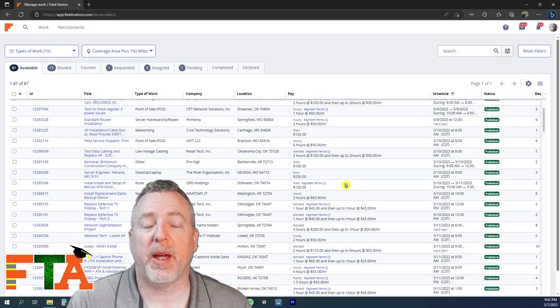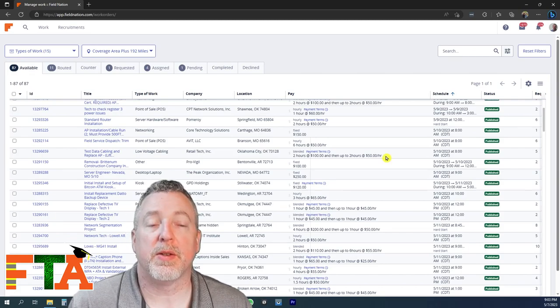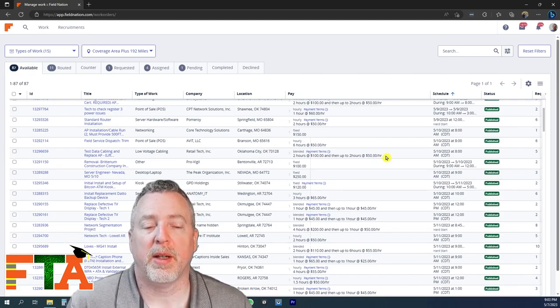I've expanded the pay column out to show you one other type of pay rate. And this is a good example of a blended rate. Another benefit of a blended rate is, for showing up, you're going to get a minimum, in this case, $100. That's a beautiful thing if you get the job done in 20 minutes. You're going to make $100 in 20 minutes. If it does take 4 hours, this blended rate actually is giving you, through the entire process, the equivalent of $50 an hour. So you're not having a drop-off for hours 3 and 4.